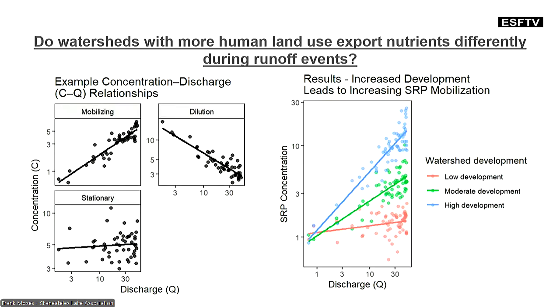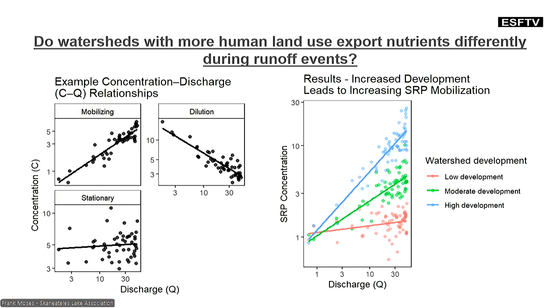So nutrient export rate was quantified using the slope of the concentration-discharge relationship in log space. I have some plots showing, on the left, the three plots, where each pane shows concentration on the Y and discharge on the X. And so the first pane represents a positive slope, and this indicates that nutrients mobilize with increase in discharge. This suggests that the nutrients are progressively dislodged from a nearly unlimited source during runoff events. And we call that mobilizing.